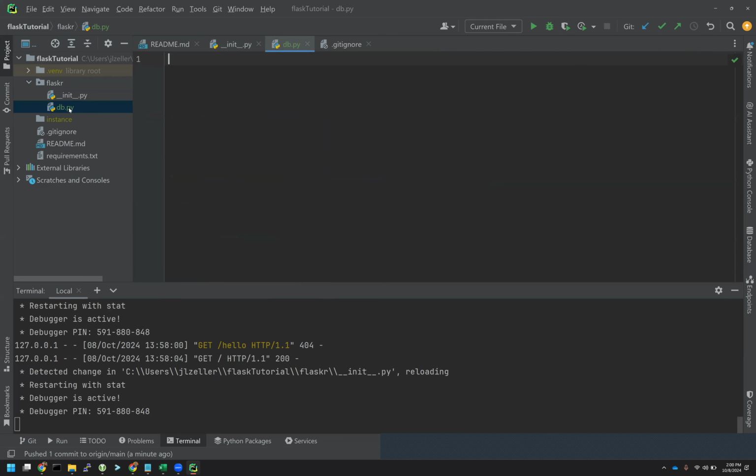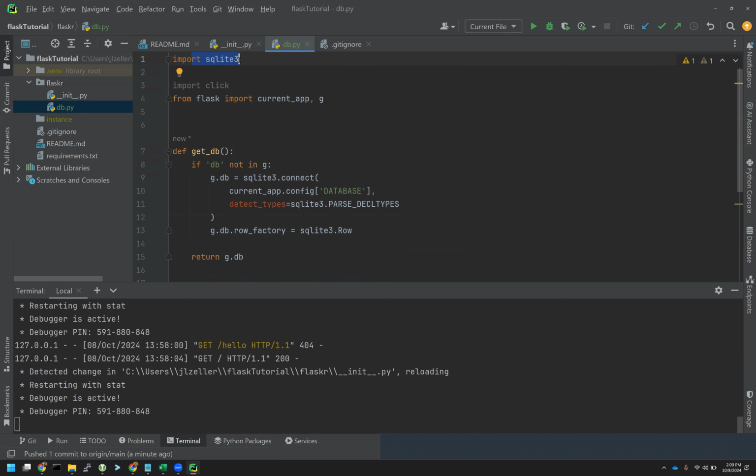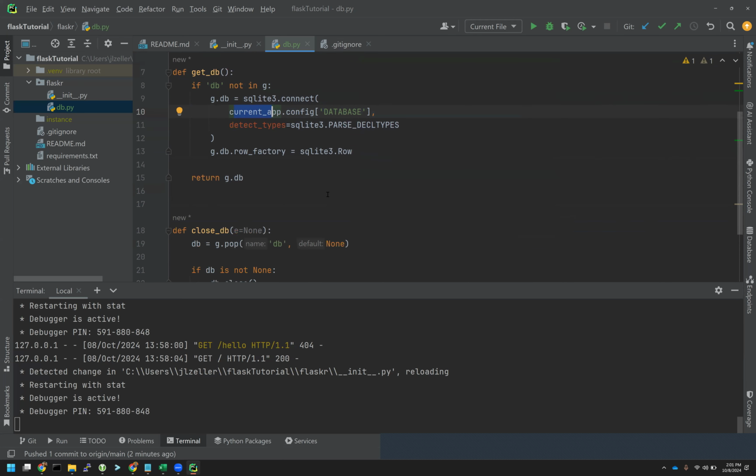So we are importing sqlite3. This is the Python package that allows us to interact with the SQLite database. Again, the SQLite database is just a simple file on our machine that's stored in database format. We have a function here called get_db, and it basically says if db not in g; g is just a special thing for us to set up and connect. This will set up the connection to our database file. So sqlite3.connect, current_app.config database, whatever we set up in our config file, and then set it up. And then row factory allows us to pull a row out of a SQLite database. You can think of a SQLite database a lot like an Excel file, right?